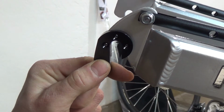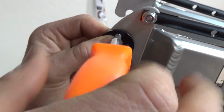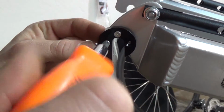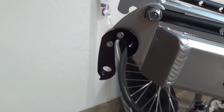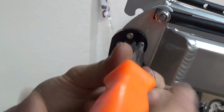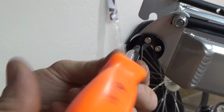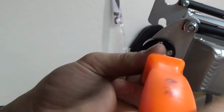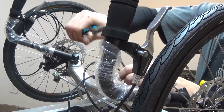Next, we're going to be installing the rear derailleur hanger. This will require the Phillips blade screwdriver. Next, we're going to be installing the rear derailleur. The rear derailleur is attached to the right-hand wheel assembly.